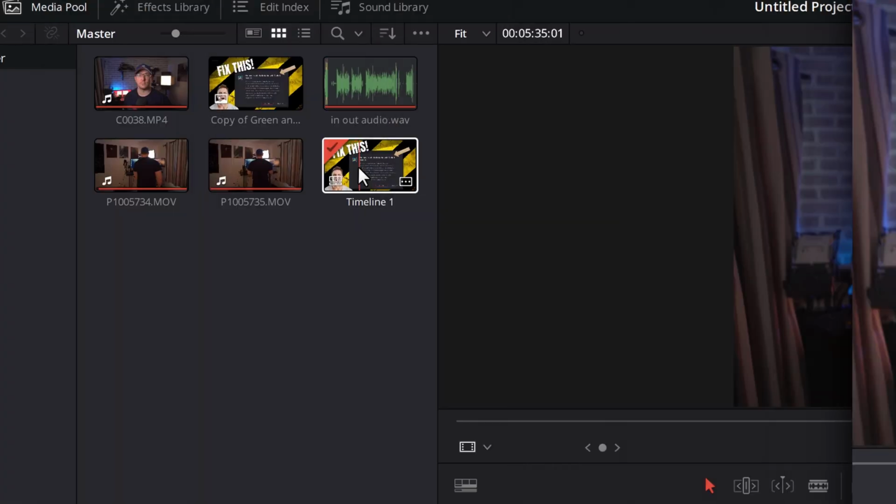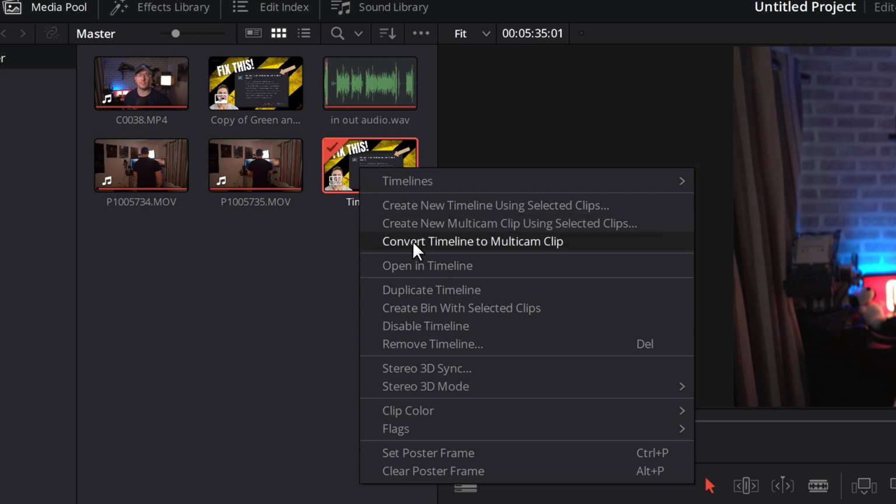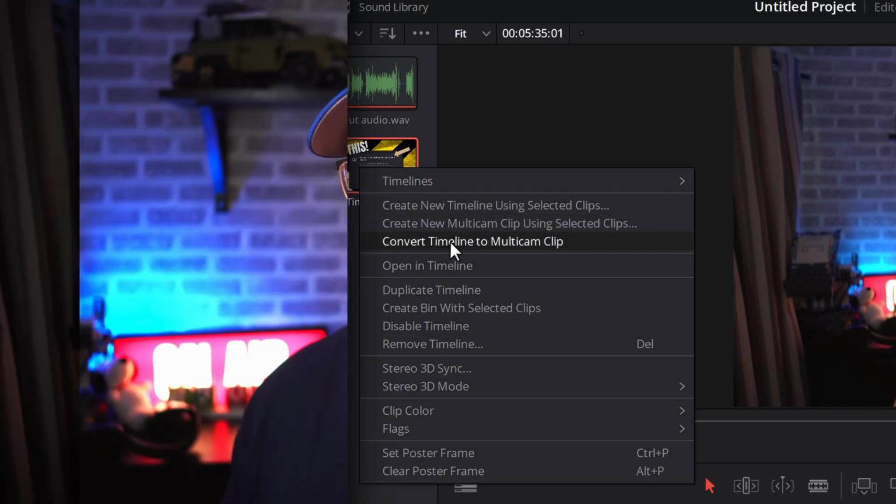And in this one, I'm going to show you a little trick, which I've only recently discovered myself, and that's how to turn any timeline into a multicam. Now, that's cool because it allows you to multicam basically anything. So if you've got a couple of files that you want to sync up into a multicam, you can also add some additional images to it. You can add some additional videos, which usually wouldn't line up because they don't have the audio in there or whatever. You can create this timeline and then just turn it into a multicam.